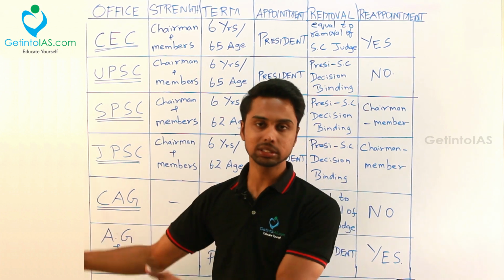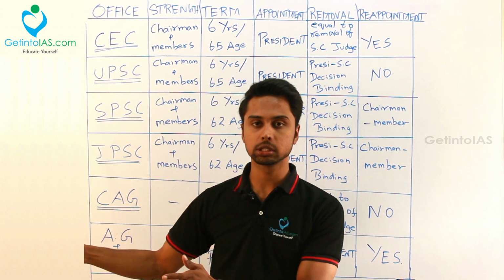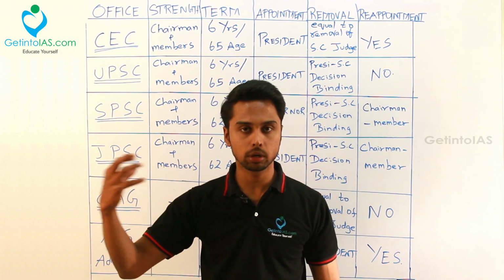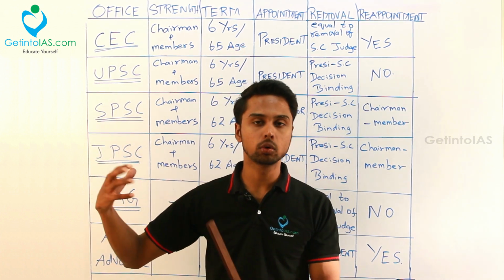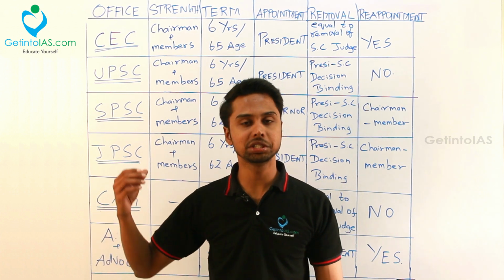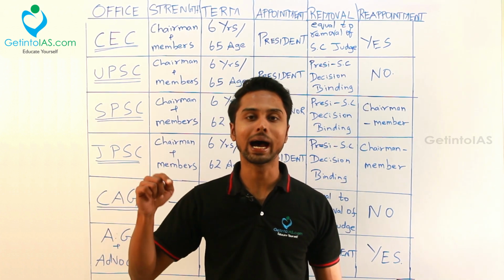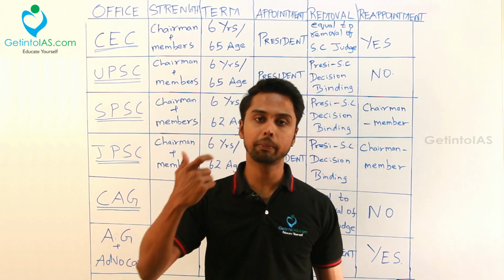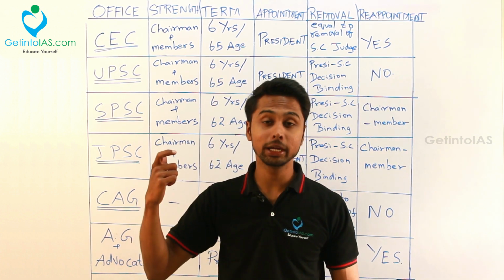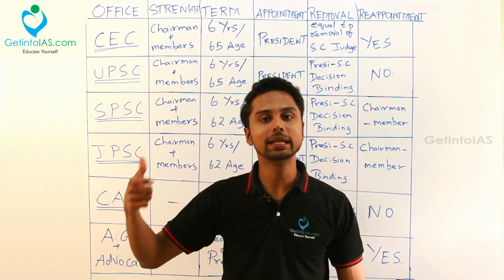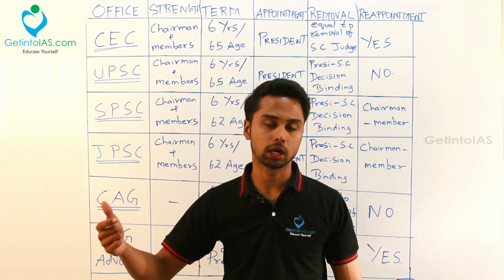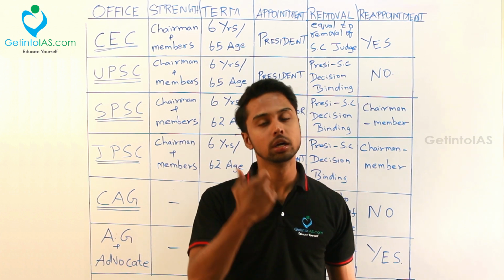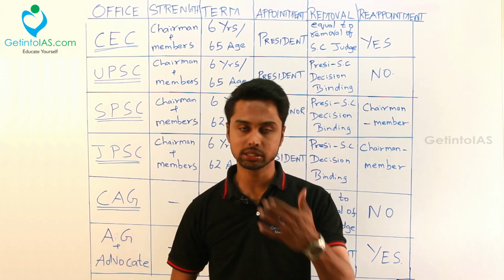The exact opposite are the non-constitutional bodies, also known as statutory bodies. Non-constitutional or statutory bodies are those which are not mentioned in the Constitution but were later added by an act of Parliament. On the other hand, when a body is present in the original text of the Constitution, it is known as a constitutional body. So that is the difference.